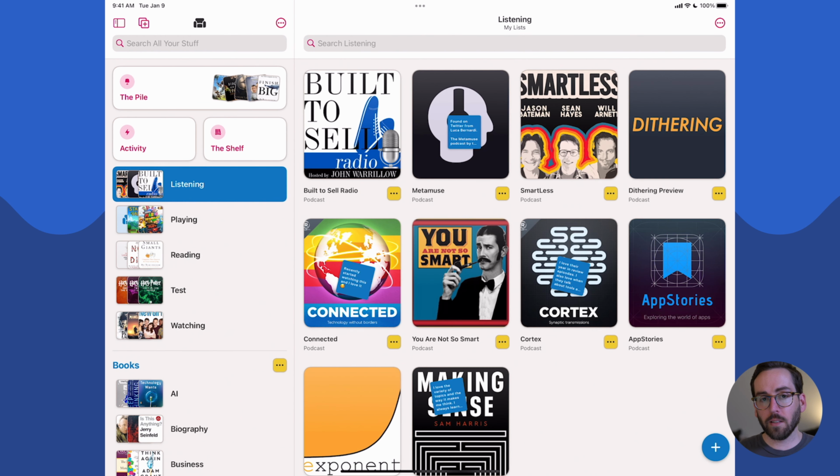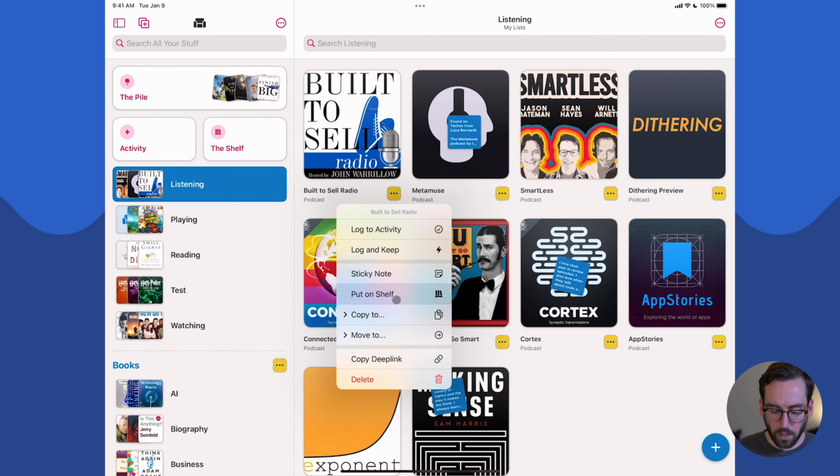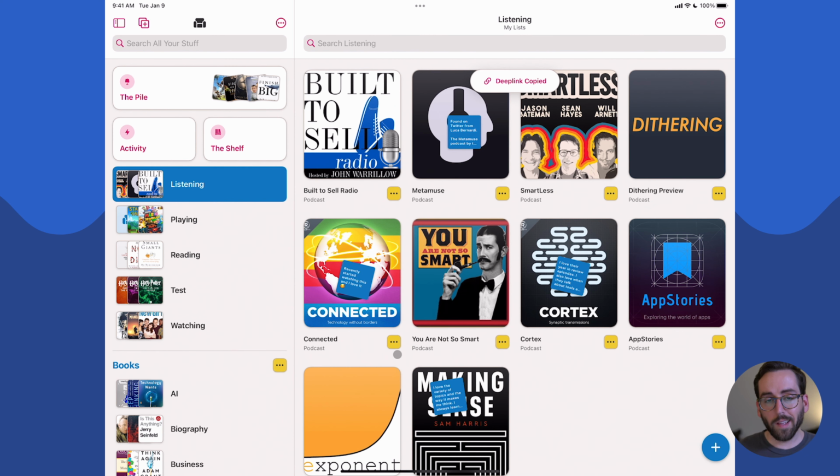So the next thing is deep links everywhere. I've been adding deep links to multiple parts of the app where it makes sense. And this is just a really nice way to add a little bit of power and automation to Sofa. I can go to a specific item here and copy the deep link. I can paste that wherever I want to, if I'm going to put that inside of a note somewhere, or inside of a task somewhere, or inside of a Siri shortcut, something like that.